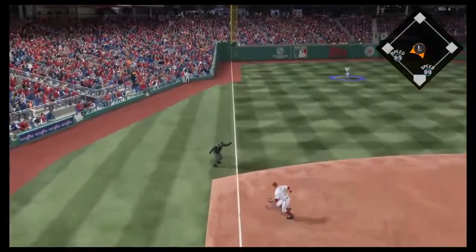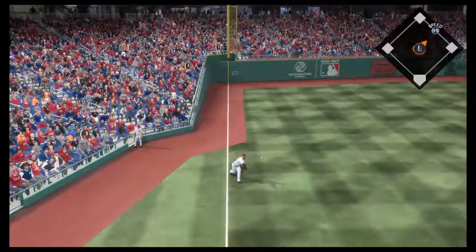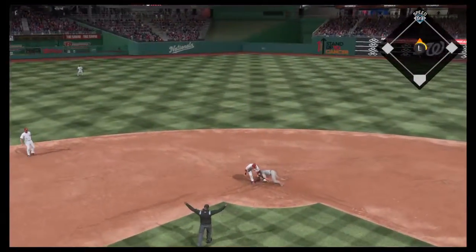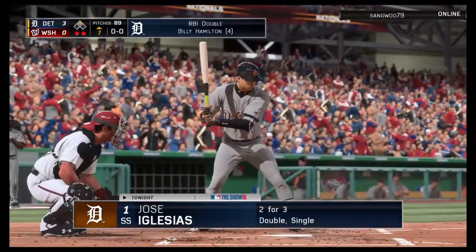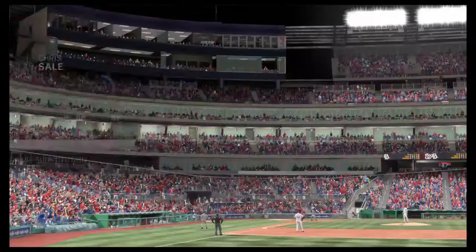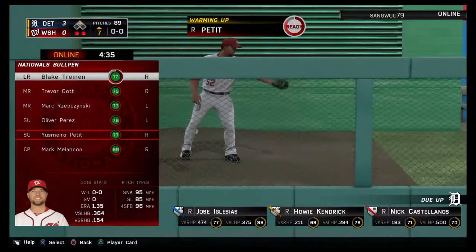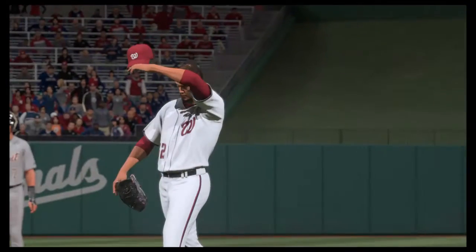Down the third baseline. And he will deliver one of the biggest at-bats of the night. It's a base hit. In to score easily is the runner from third, and the lead will swell to 3 now in the 7th inning. The shortstop, number 1. Jose Iglesias stands in, was locked up on strike 3 in his last trip. Yeah, and hopefully he got that out of his system. They really need him to come through right here.